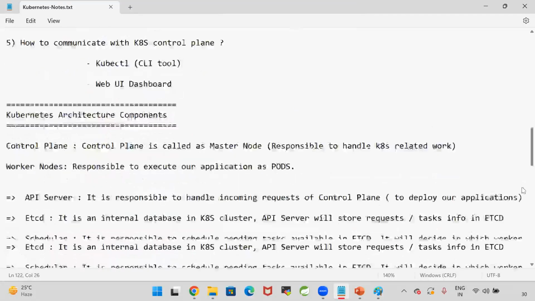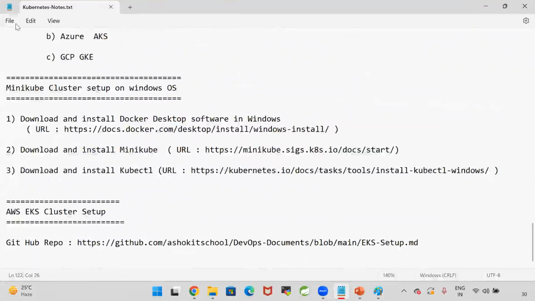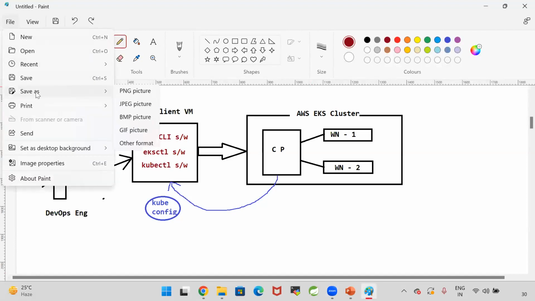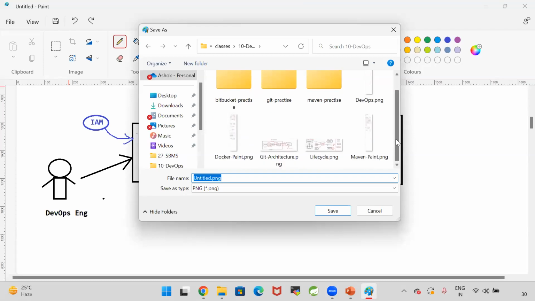Can worker nodes be fewer, or are only 2 required? One also you can select, but it is recommended to go with 2. When you go for 1, high availability will not be there. For learning purposes, we can use it. Yes, we can use it. But I suggest you go with 2 so that you get more clarity.